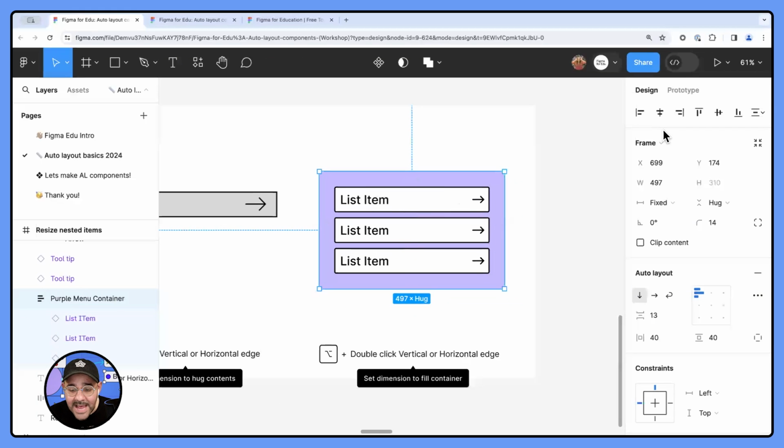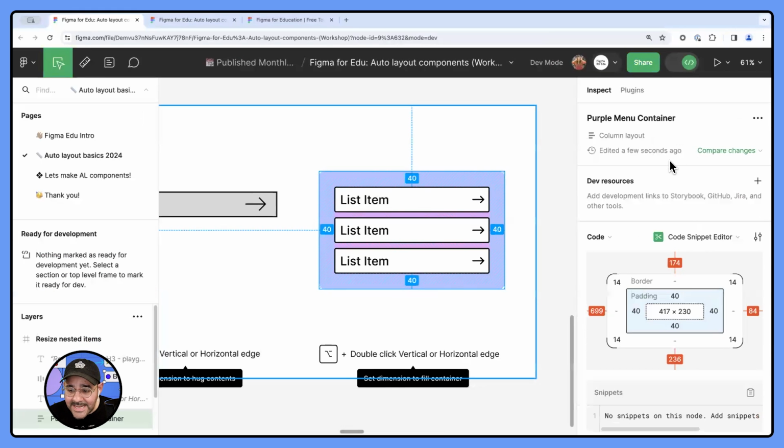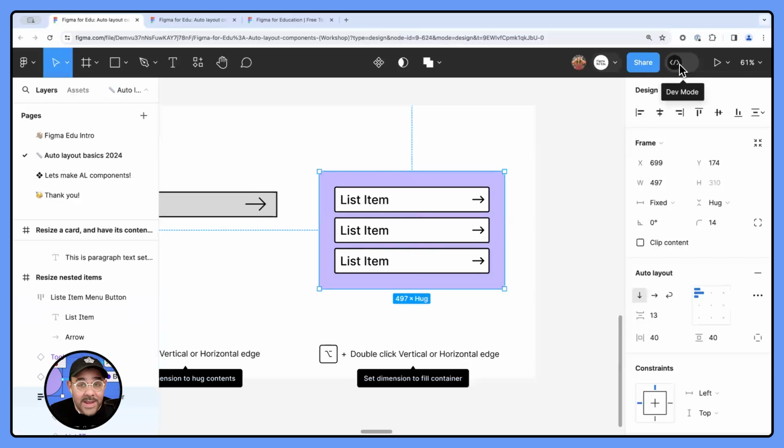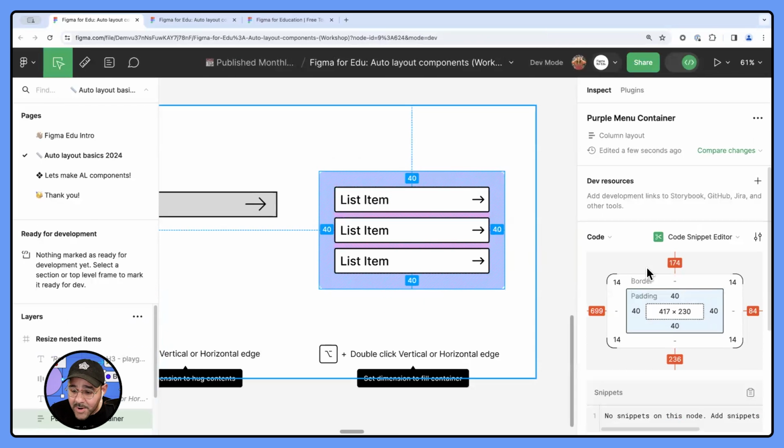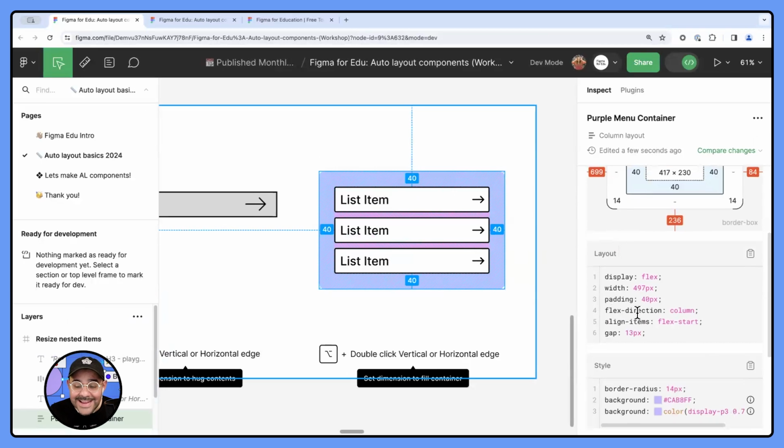So somebody was asking about the CSS. We have dev mode now. When we have dev mode, we go in, we can actually see how this corresponds to CSS. So if you were to build this out, I can choose CSS code and I can actually see that relationship.